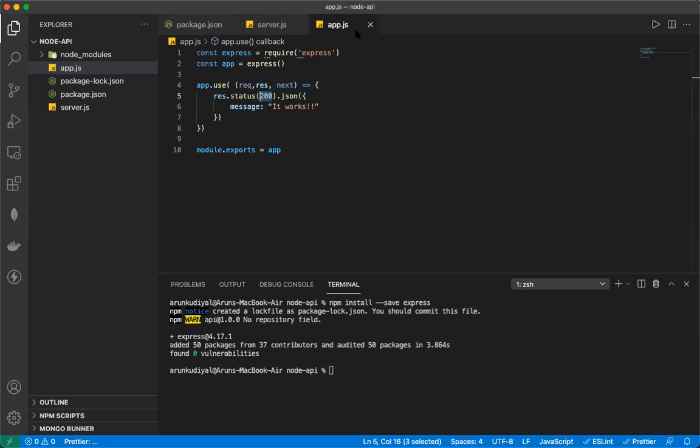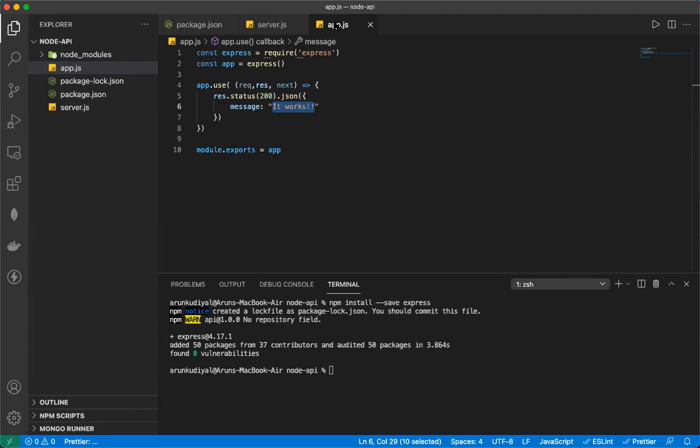And I'm saying, hey, Express app, listen to me. If everything goes okay, if the status is 200, that means everything is okay, I'm going to pass a JSON, and that JSON is just going to print a message saying it works. Just try to think about it in this way. The message is just going to display, hey, it works. That's it. Does this make sense?